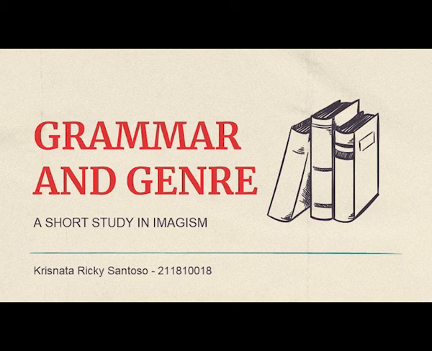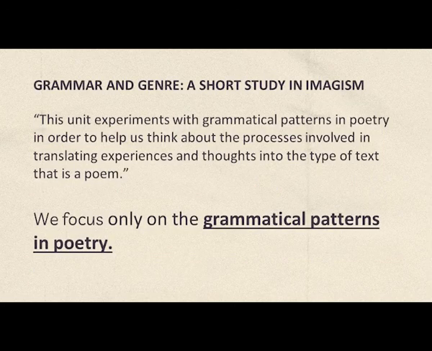Okay, in my part, we will discuss grammar and genre. We will also discuss imagism in poetry. Grammar and genre: a short study in imagism. This unit experiments with grammatical patterns in poetry in order to help us think about the processes involved in translating experiences and thoughts into the type of text that is a poem.